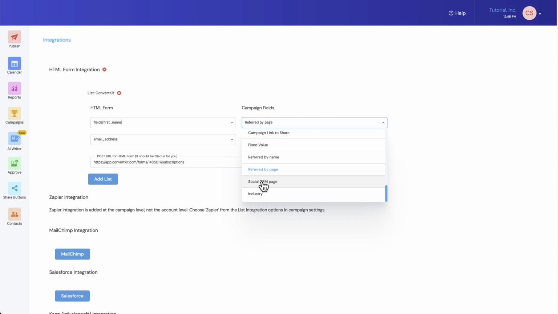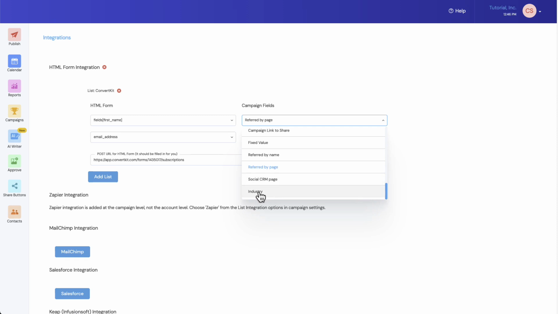If there's any custom form fields that you haven't integrated, well, that's okay. It'll also show up on this social CRM page. And it gives them a history over time of engagement, even referred revenue. It gives a lot of information, so you might want to pass this along if you're passing this information along to your sales team. And finally, industry. This is just a custom field that we had added. So we would want to choose this if we use the industry field in our custom forms.